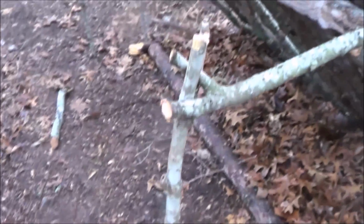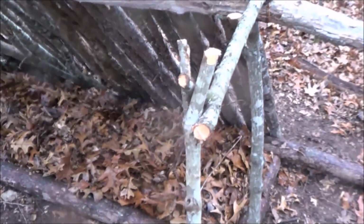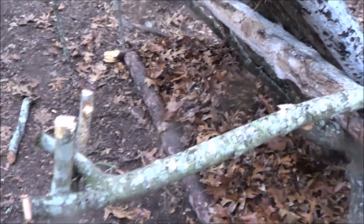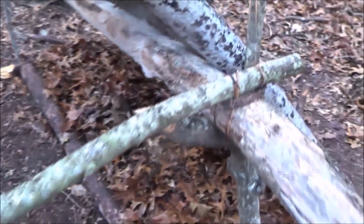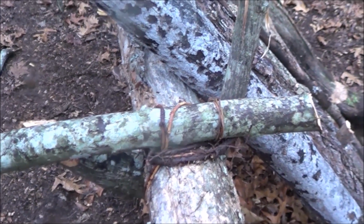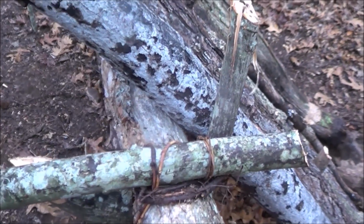And also, what I've done, I made a couple more Y stakes into the ground, as you can see. That's just going to give this a better overall roof. See how I did that? You can use rope if you want to, or whatever. I just used some vines and stuff that was laying on the forest floor.